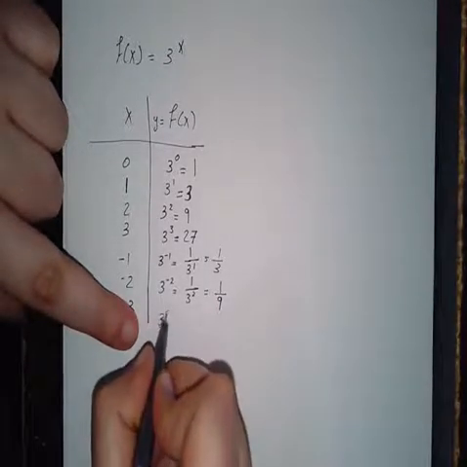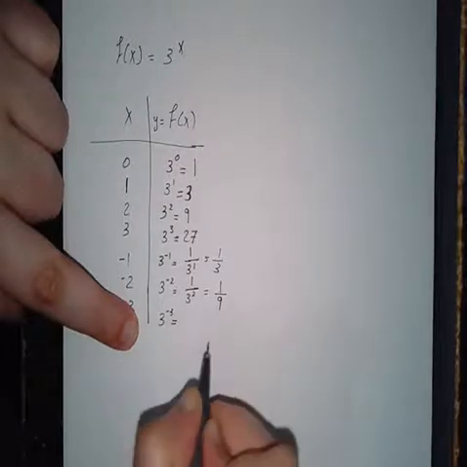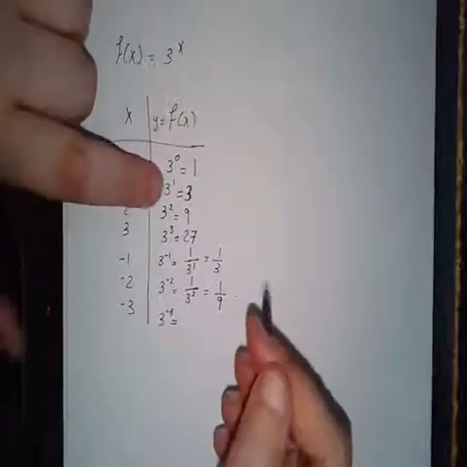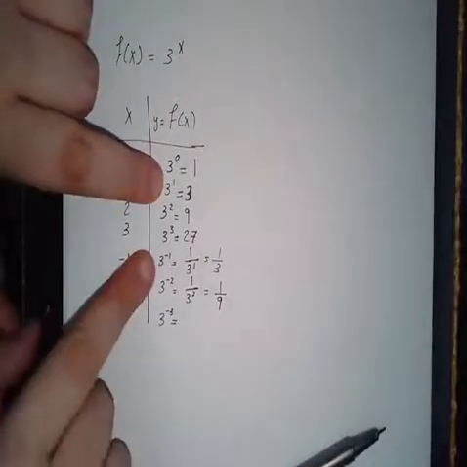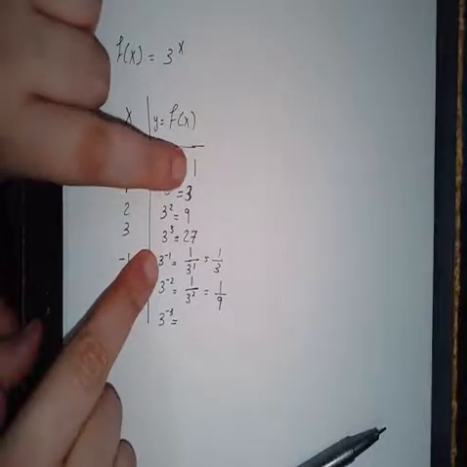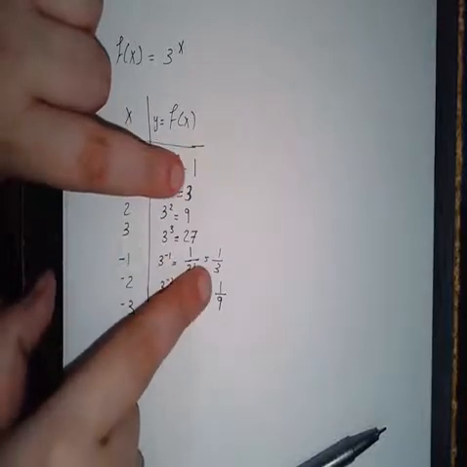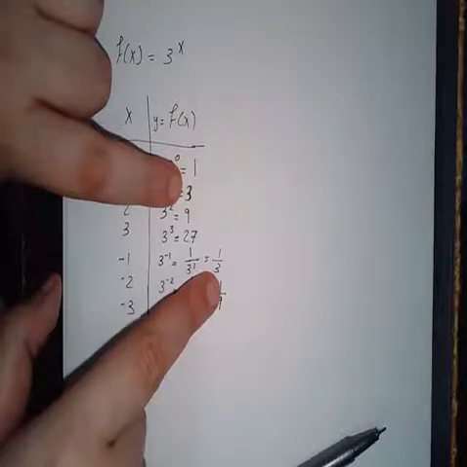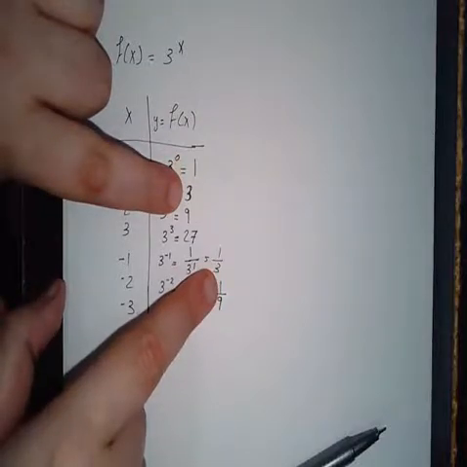Now for the third one, I'm going to solve it using a pattern that I hope you guys have spotted. Do you notice here 3 to the first and 3 to the negative 1 have kind of similar answers if you look at the base of the denominator? They're both 3. This is just in the bottom because we have the negative.